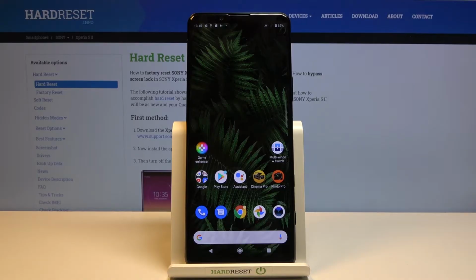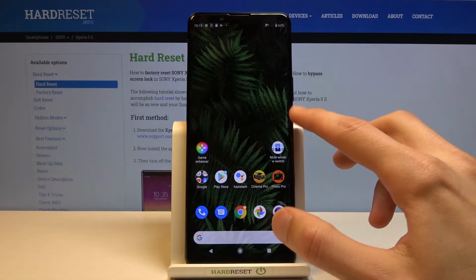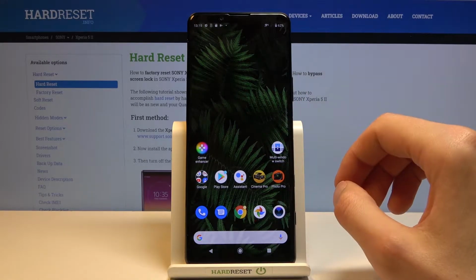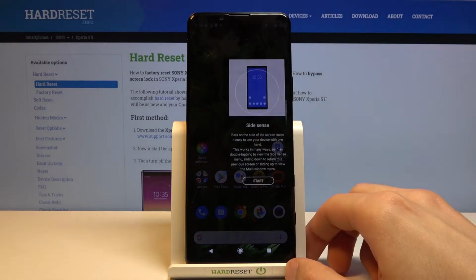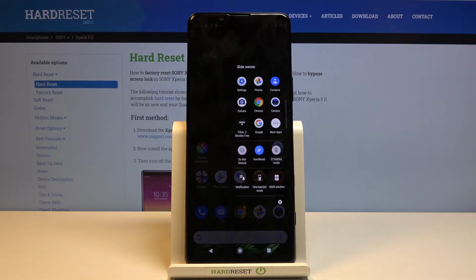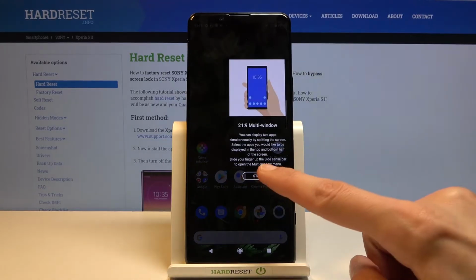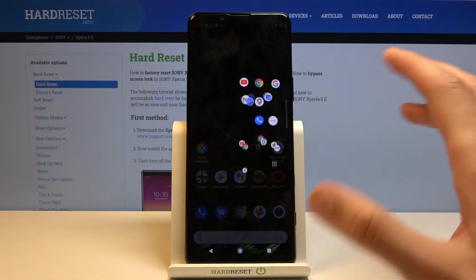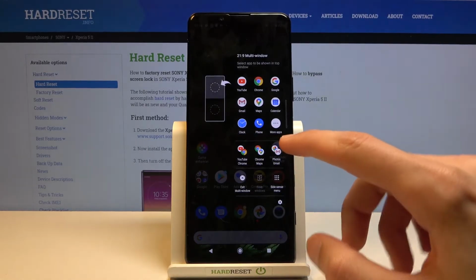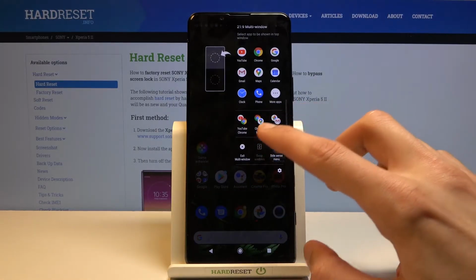So we're going to begin with the auto split screen, which on here, I don't know if you can see, but there's this tiny little bar on the side, and what it allows you to do is double click on it. I'm watching it for the first time, so let it go to the animation. So once you open it up, you will have this tab, basically button right here for split screen. Again, let's give it a second. Once you do, you can see right here we have several apps that will be auto split screen.